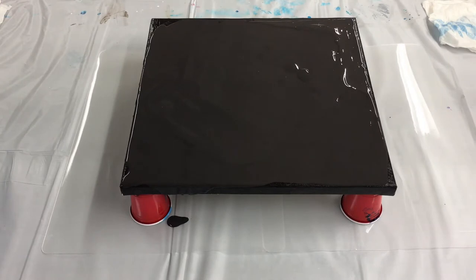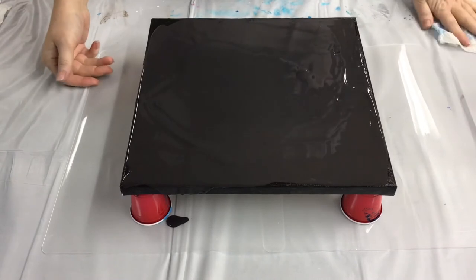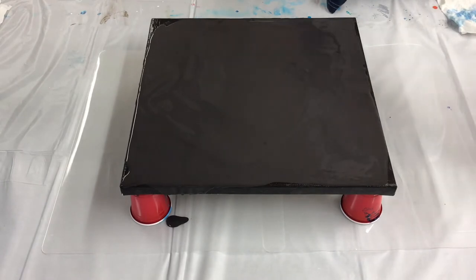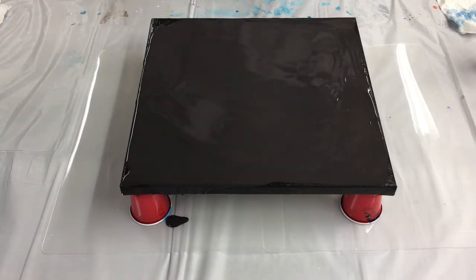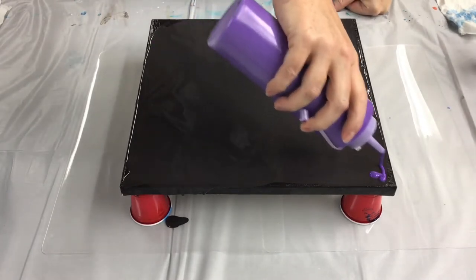All right, so got the canvas flooded. It's going with some purples. I'm planning on doing a Dutch pour, by the way, if I didn't say that already. That's what I'm planning to do. So let's do these new squeeze bottles. I appreciate that they have a better cap. I'm gonna go diagonal. Let's do that way.